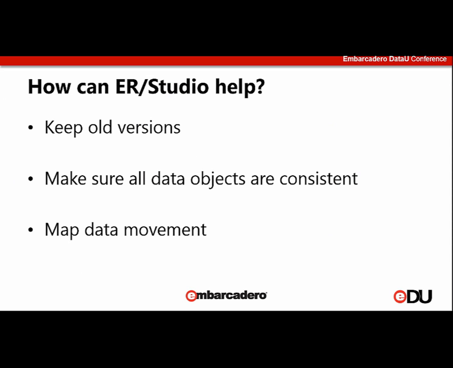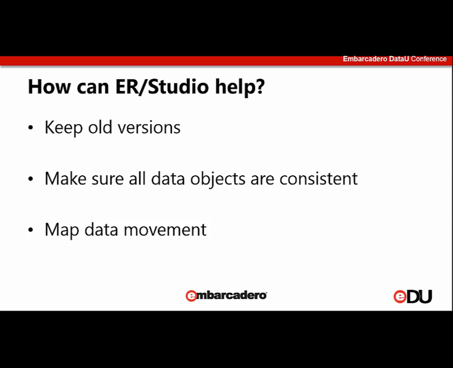So to go back as a summary, how can ER Studio help? You can keep old versions, using the set name release to keep old versions of your data model, just to make sure you have something to reference back to and that the data will be able to move from one to the other without too many problems.